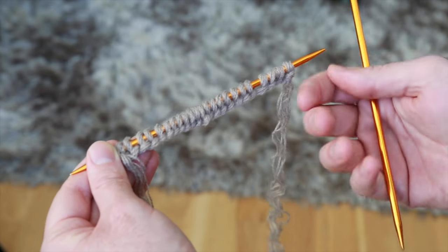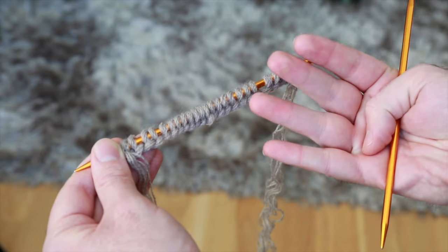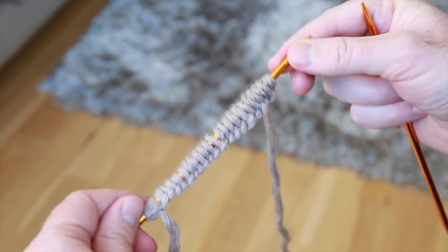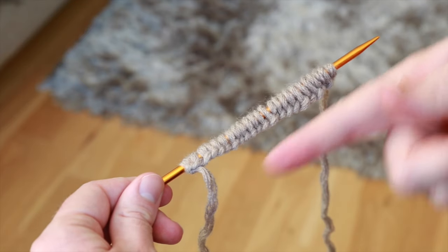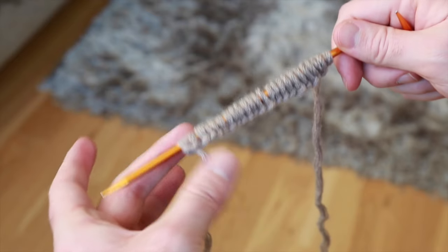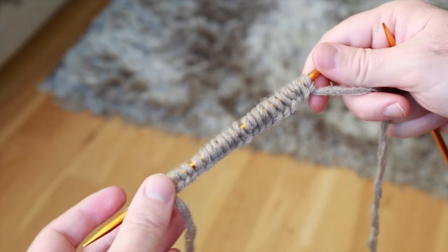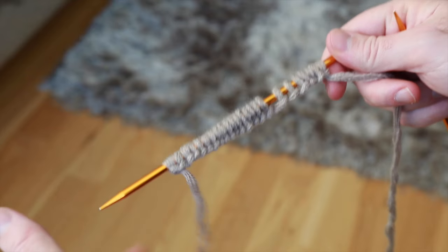The braid itself is made up of 4 different cables, and each cable is 2 stitches wide. So I'm just going to go ahead and get started right on this first row. If you want to knit a couple rows of plain stockinette knitting just to give you some slack, that's totally fine, but I'm just going to get right into it. This first row is going to be kind of tight, but I'm going to treat this as if it were the beginning of the pattern.